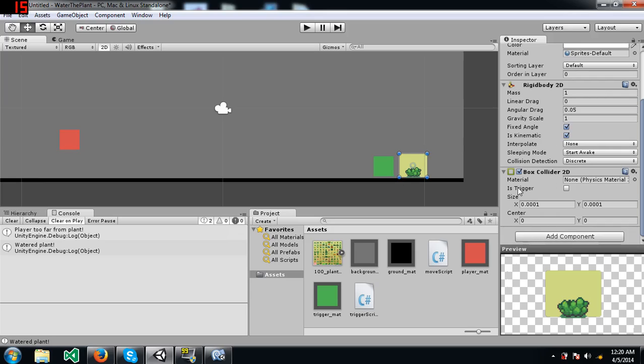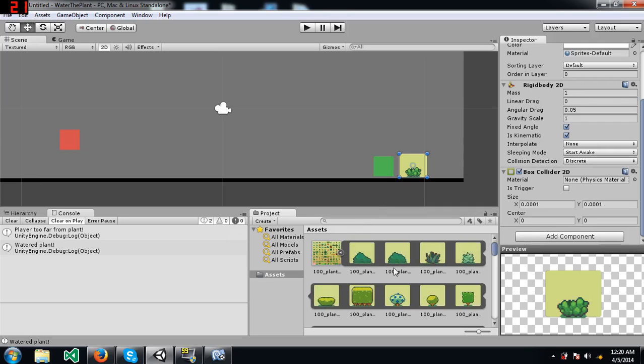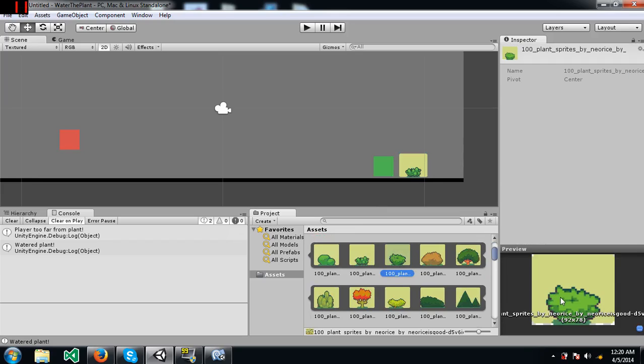In my case, I'm going to change the sprite and the plant is going to look bigger. The actual size is not going to change. The sprite size is still the same. It's just a different picture being shown. Right now what you see is a bush. The next picture will be a bigger bush, then a much bigger bush, and then a tree.